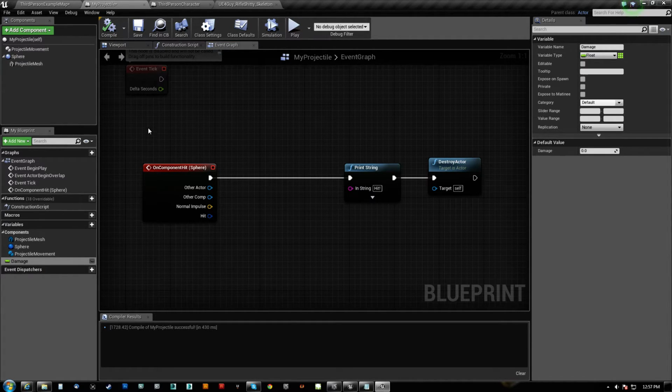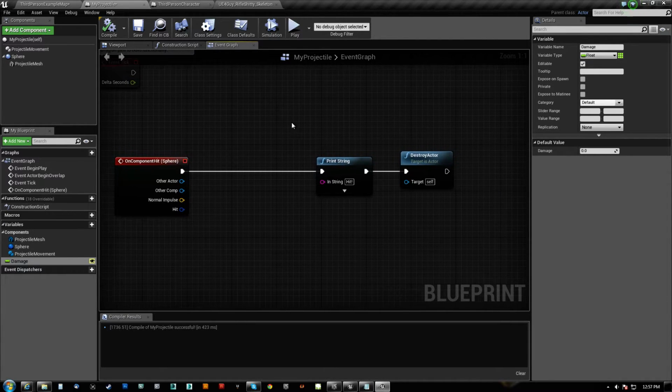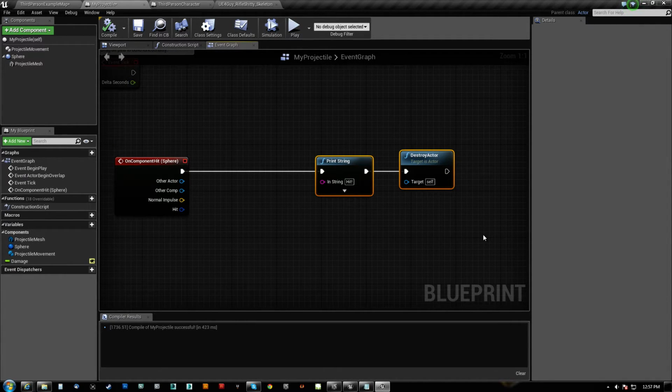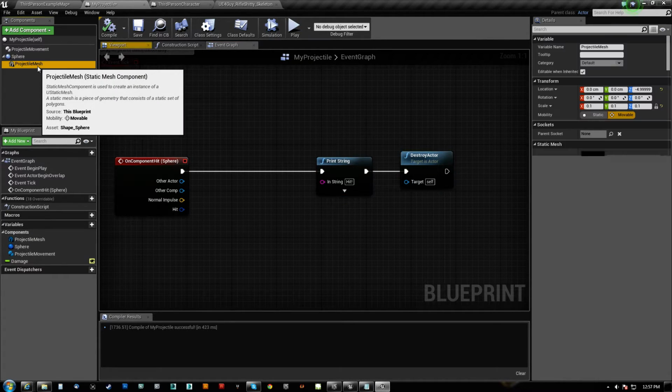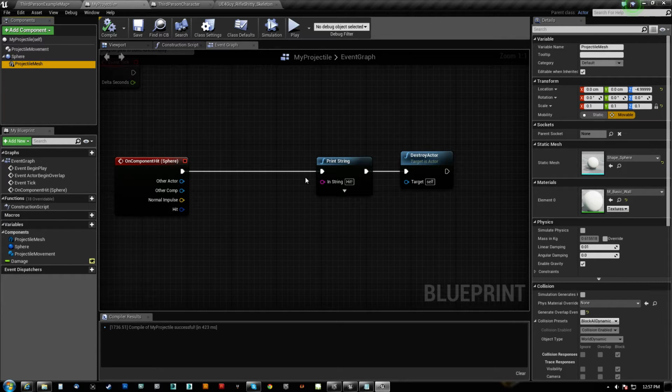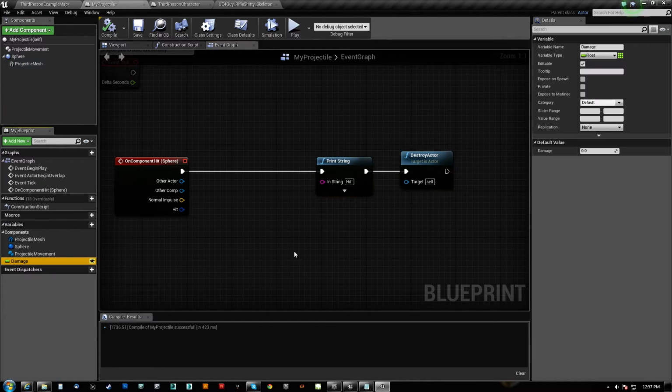So we throw the float out like that, and I believe we want to make it public. The reason for that is just so our children can override it should we need, because for the most part everything's going to happen in the parent functionality. We just want to make sure our children can override this so that we can have multiple damage types, and also different speeds and stuff like that if we really wanted to. You know, like certain projectiles go faster than others.